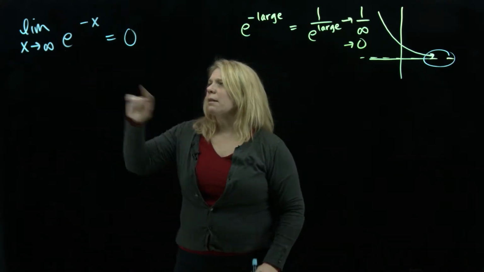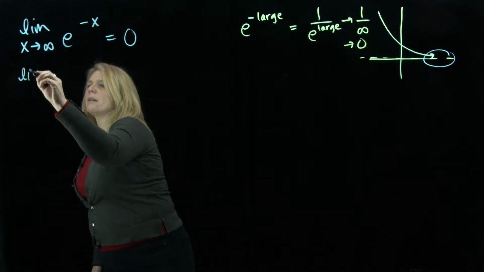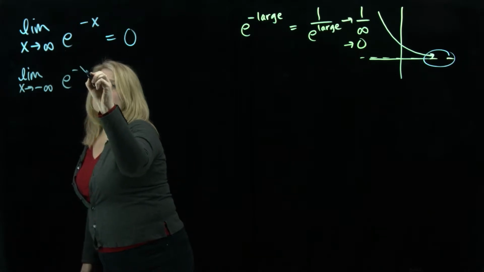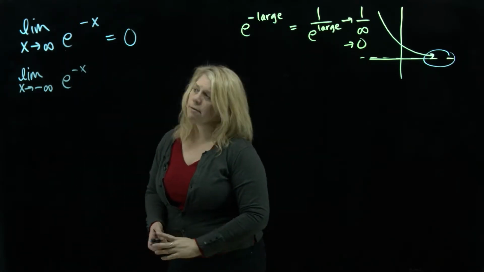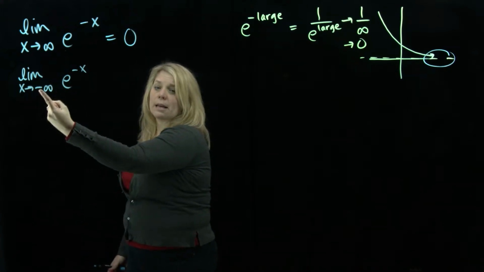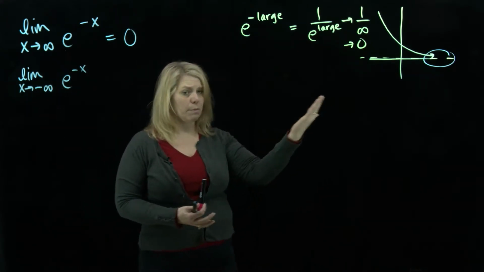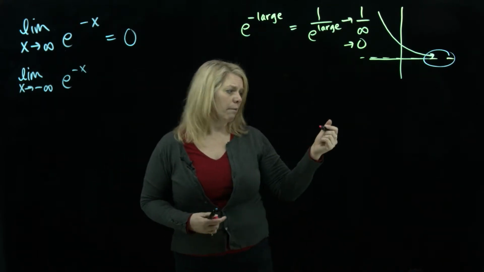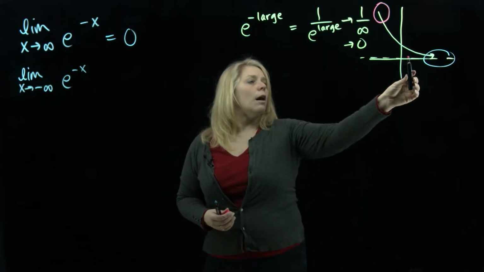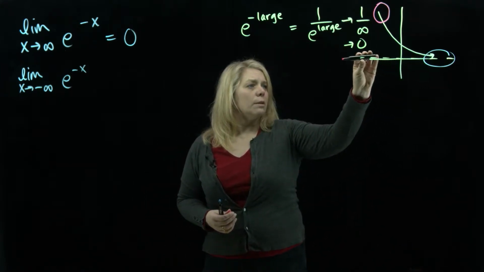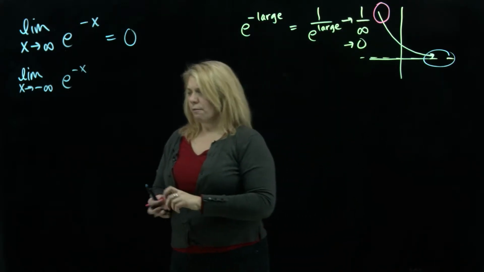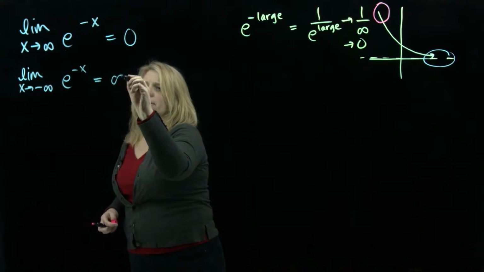All right, so we're going to think about the same function, but the limit as x approaches negative infinity of this function. So I'm going to think about the graph since we have it over there. So we want to think this time about when x grows in size without bound, but in the negative direction. So on the graph, that would be on the far left side of the graph. And we want to think about what the function outputs are doing. So we can think about, as x grows in size without bound, or goes far left on the graph, what happens to the y values? So they're headed up. So for this one, we would say that that limit is positive infinity.